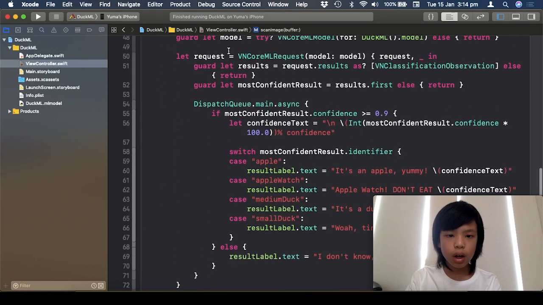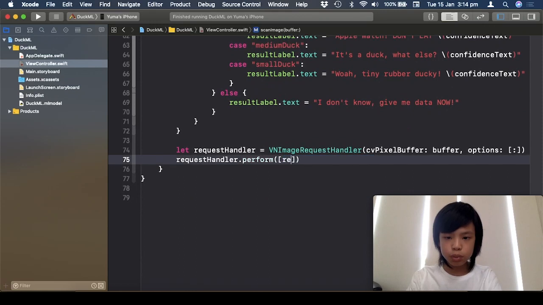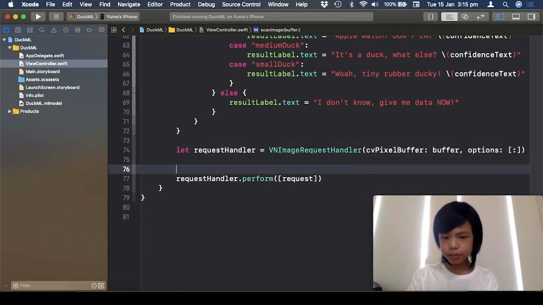After that, you can do requestHandler.perform, and we'll just perform our request. So perform request, and you can do multiple requests because there's an array here, but we only have one request to do. Now, remember what I said about the throws? Well, here's another example of throws. We have this function which throws, so we can actually do this do and catch. So this is what it looks like.